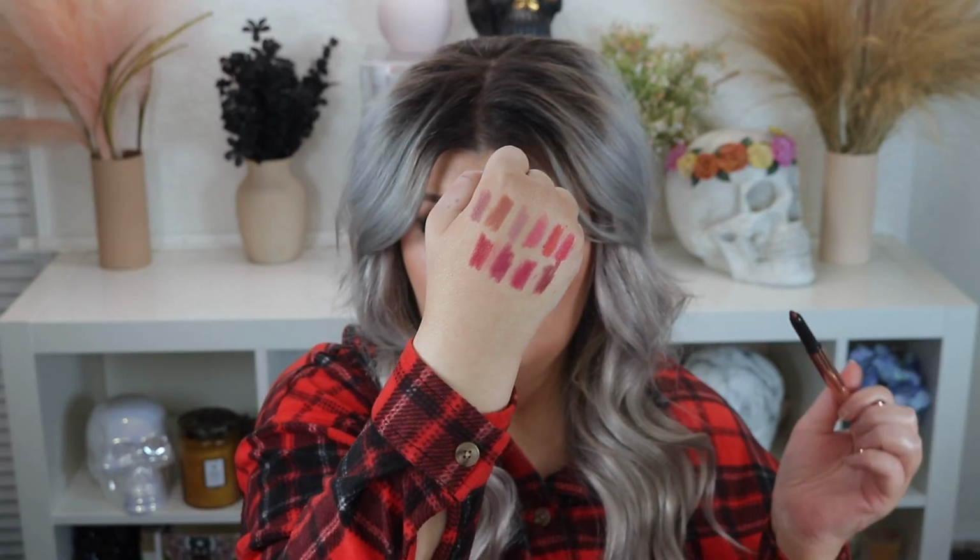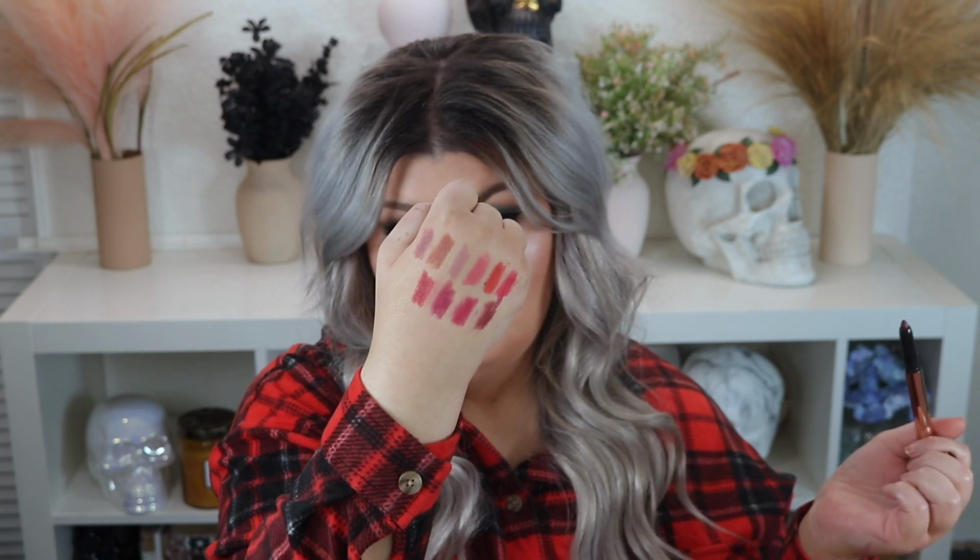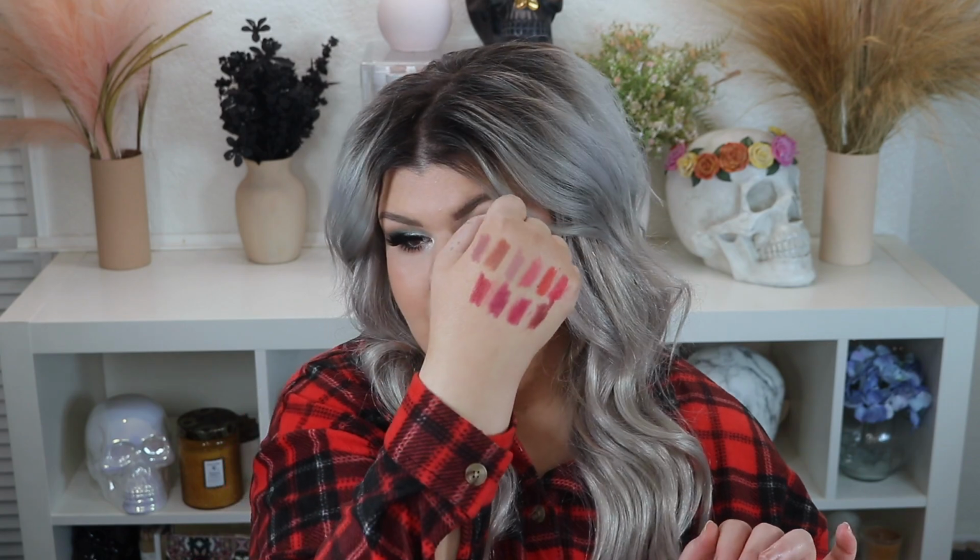Lots of super fun wearable shades, not only for every day, but also for holiday. This is a really good kit and for a really good price. What would that even be? Let me see. If you just join the e.l.f. Beauty Squad, then you would get 40% off. $21 if you are part of the e.l.f. Beauty Squad. Otherwise, it is $26.25 for 10 lip colors. So they're like $2.62 each. And that's if you just get the 25% off, not even the 40% off. So yeah, that's what those look like.